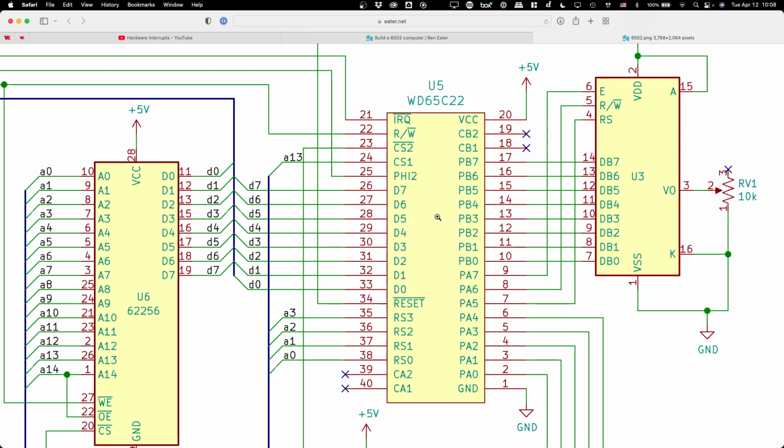That leaves us with 5 unused A pins, A0 through A4, which he says, okay, I've got to put something there, so let me wire up some buttons. Seems like a reasonable thing to do. So he wires up 5 buttons, one to each of them. But in the interrupt video, he uses a single button and wires it up to the pin CA1. Now in the schematic, what is CA1 wired up to? It's left floating. It's not connected to anything, which means it's not actually used.